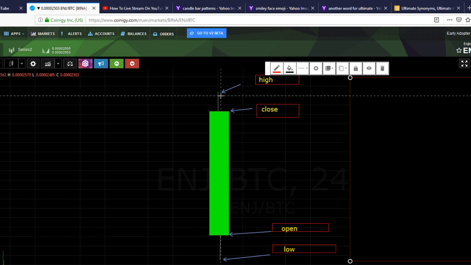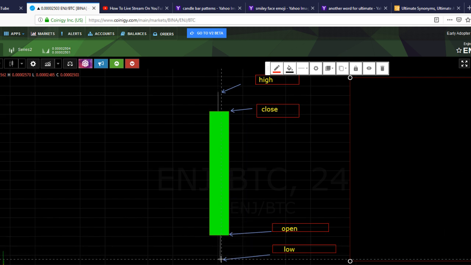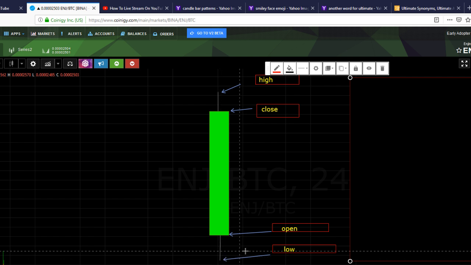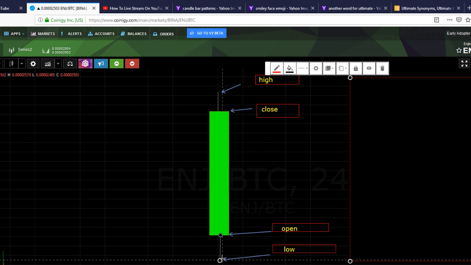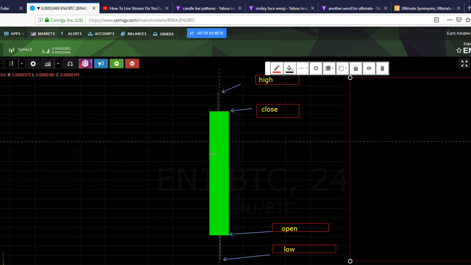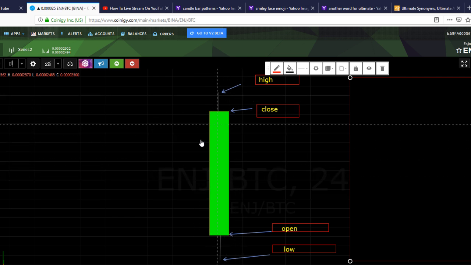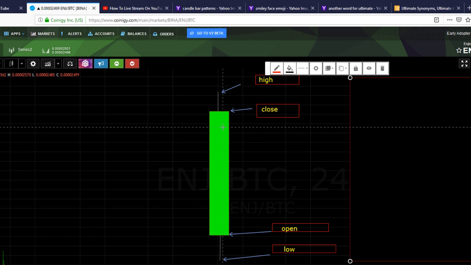And it depends on what time frame you're looking at. So these are wicks. Sometimes there are wicks on candlesticks, sometimes there aren't any wicks. But if there is a wick, that's going to be the low price of the day or hour, depending on the time frame you are looking at the candle on the chart. This whole green part, this green candle, is called the body of the candle.